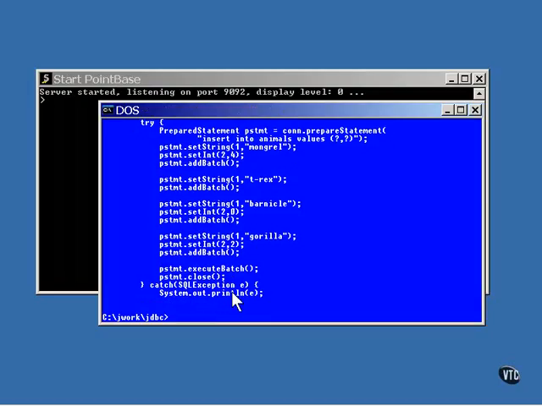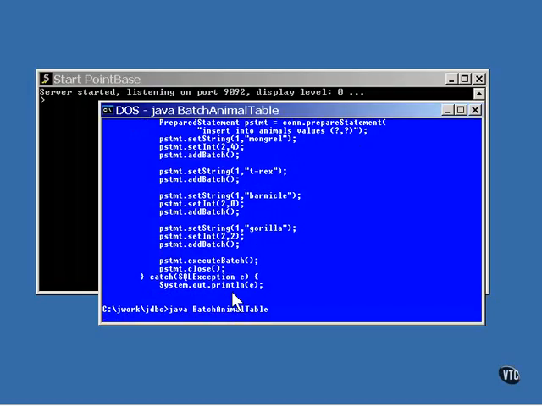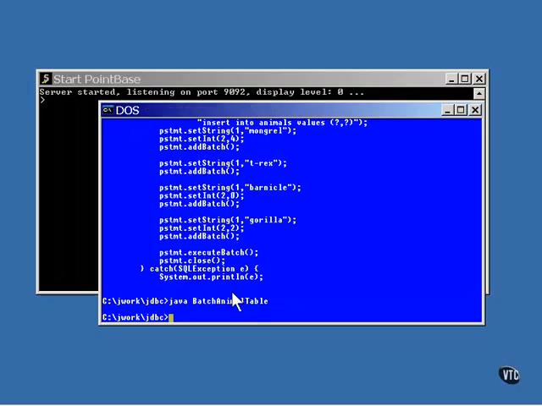Running the program creates the table. Remember, the example program named DumpAnimalTable from the previous movie is used to list all the data in the animal table, then drops the table from the database.